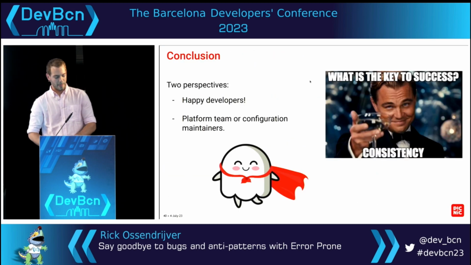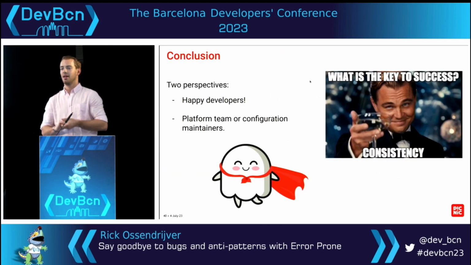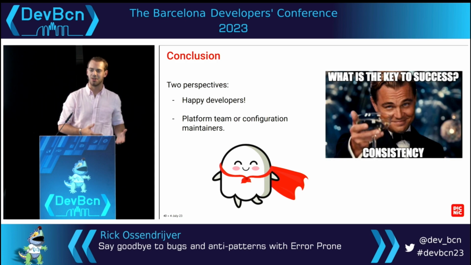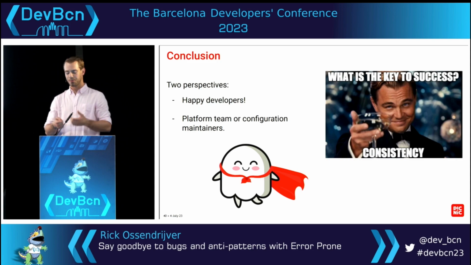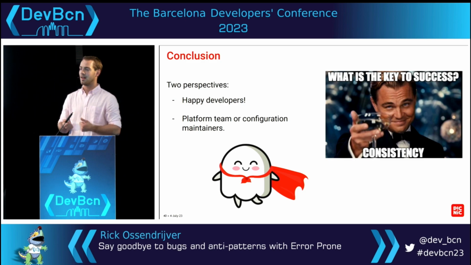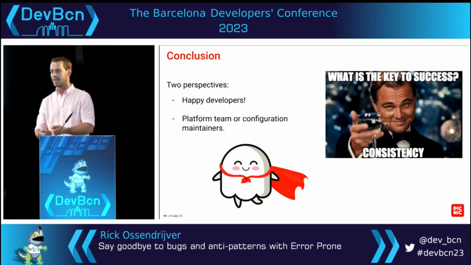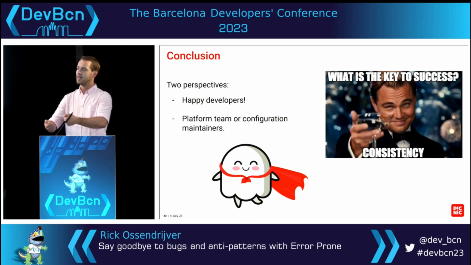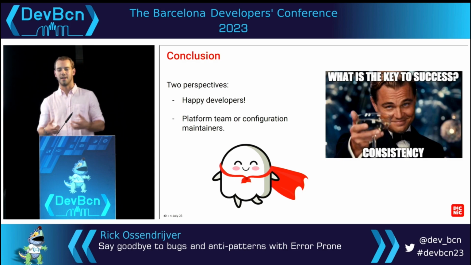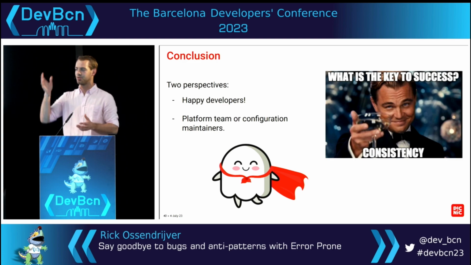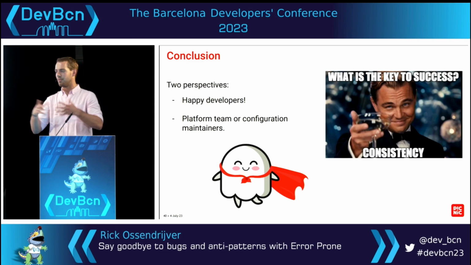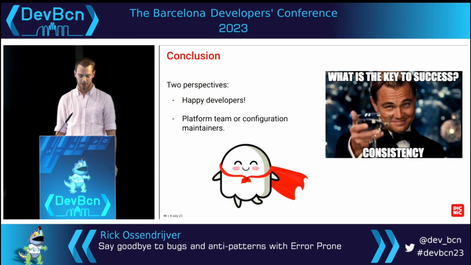So I want to give a small conclusion about introducing error-prone in your code base. There is the perspective from the developers, which are in general really happy because a lot of their code gets automatically rewritten. And what they also really like is that they can be part of the process and come with their own ideas to error-prone support. And that they can see the impact on all Picnic's Java code, for example. If they contribute their own rule, within a month it will be applied on all Picnic's Java code. And it's open source, of course.